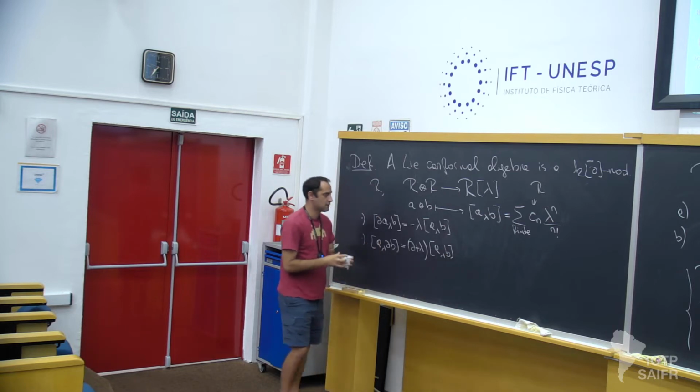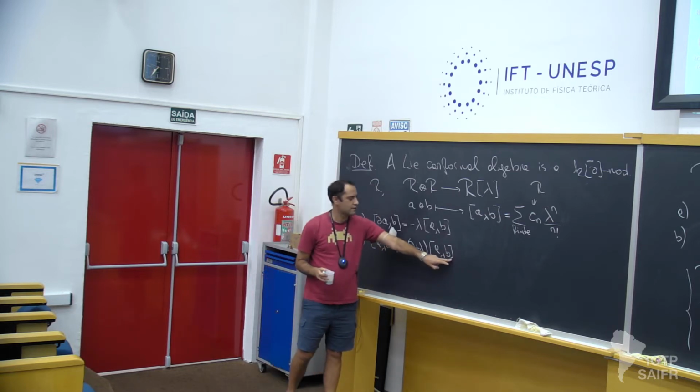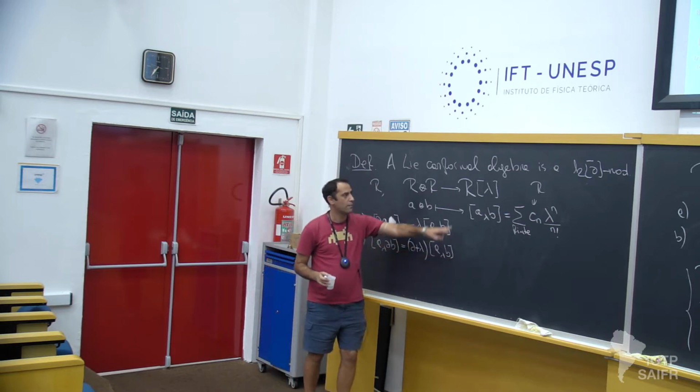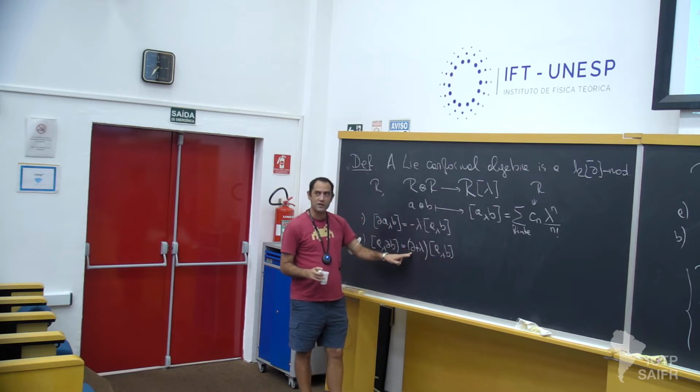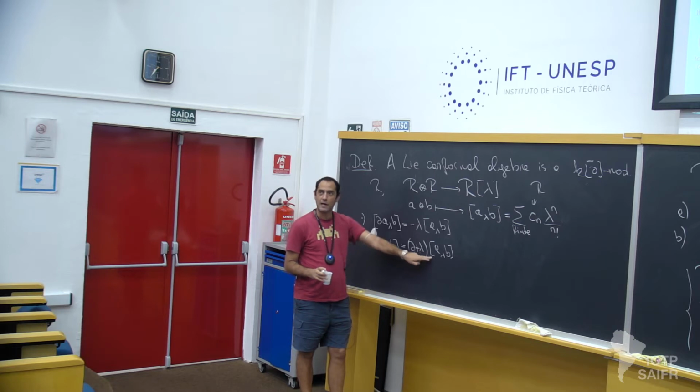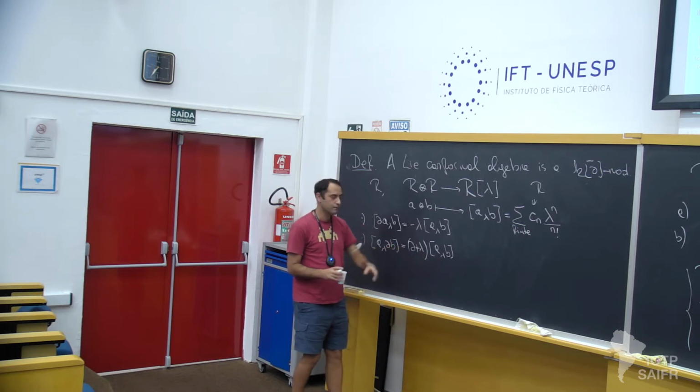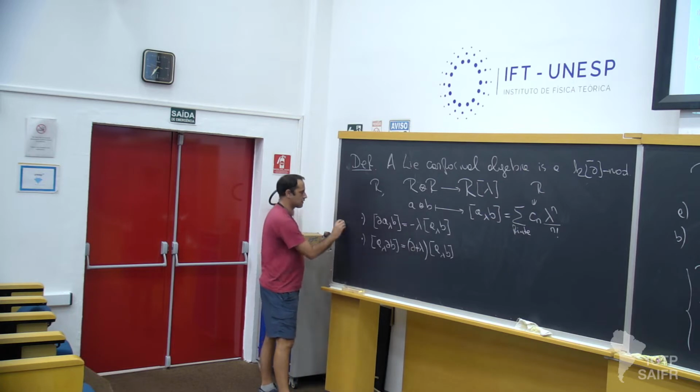So this means take the bracket of these two, you get a polynomial in lambda with coefficients in R. Now to each one of the coefficients apply, so multiply them by lambda, you still get a polynomial, and then also apply del to those coefficients. So these are called sesquilinearity.